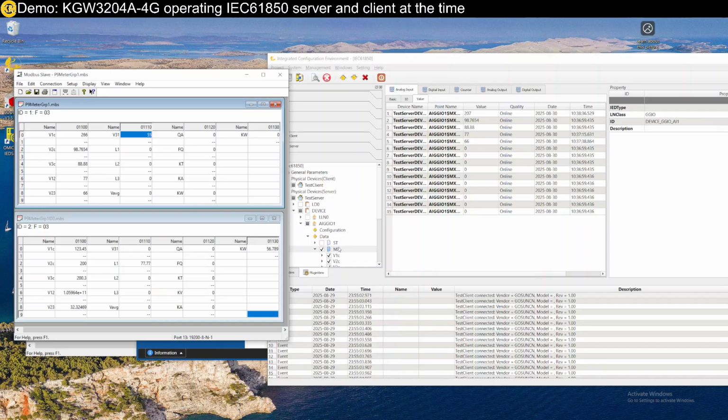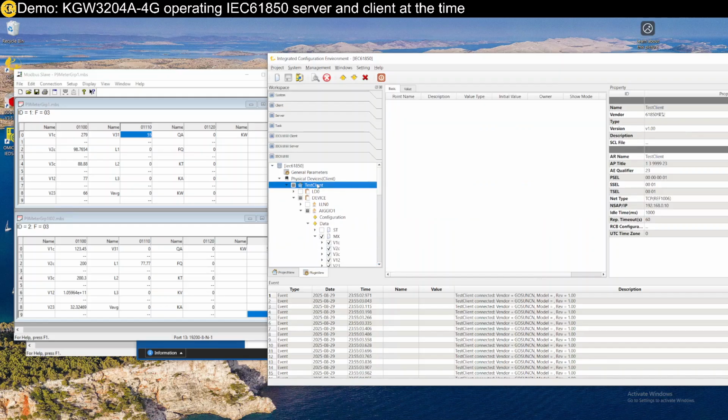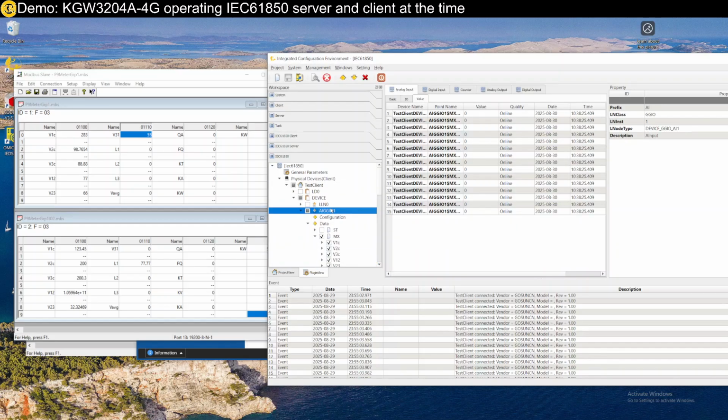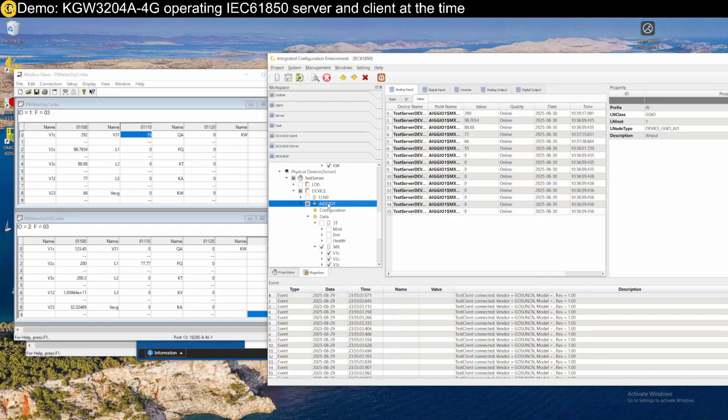Maybe I need to change the screen to get it to update. Yeah, okay, so we need to change the screen to get it to update.